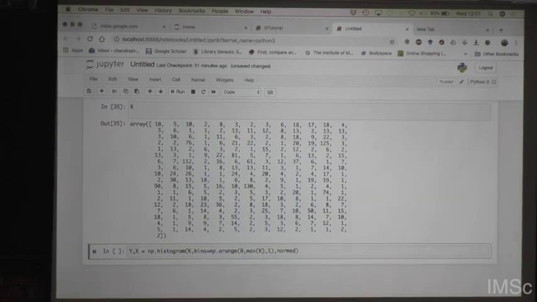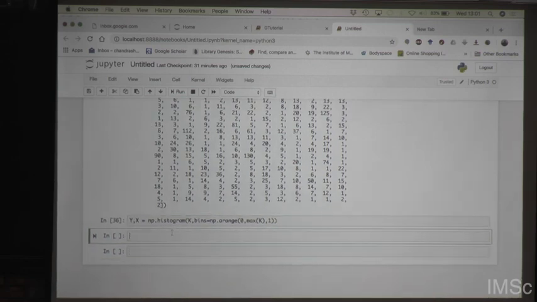This is a cheat. Maybe I don't want to do this. Okay, so I do this.